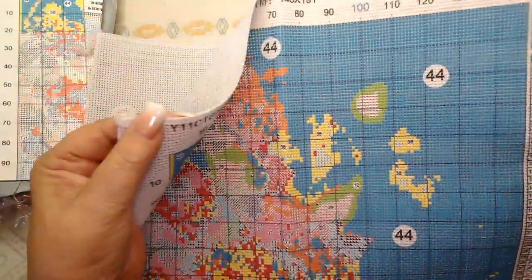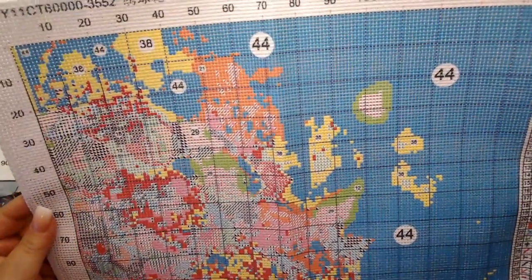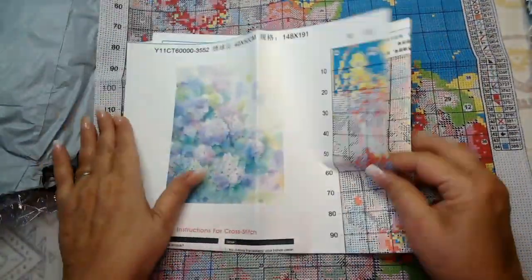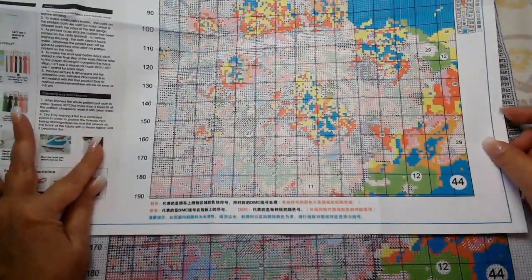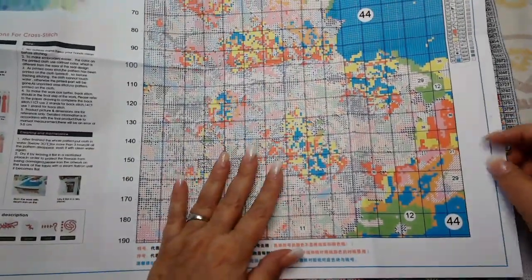It's all serged along the edges. I am so thankful when I see that they take the time to do it. It is greatly appreciated. Now let's just see on this pattern how close it is to full size. So it is a little bit smaller, but hey, that's okay, because it's still so big and so easy to read that it's not a problem.